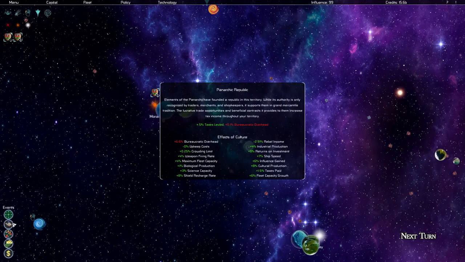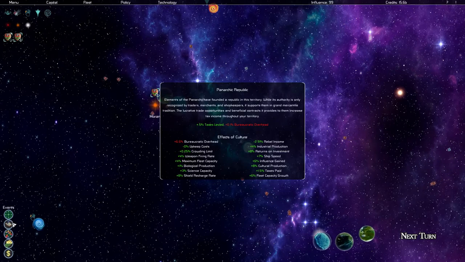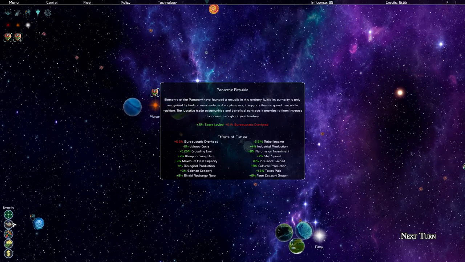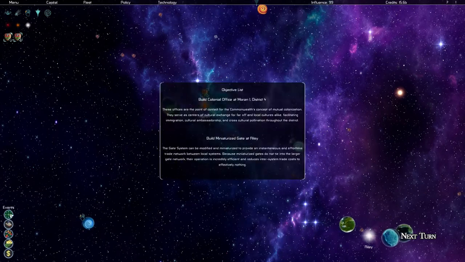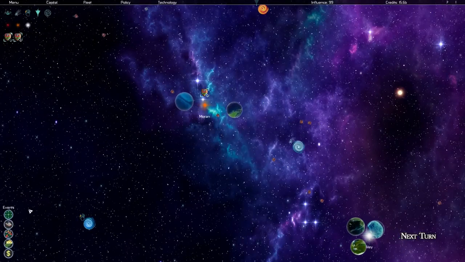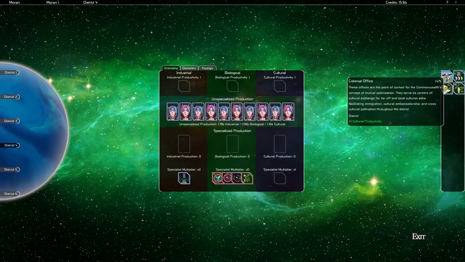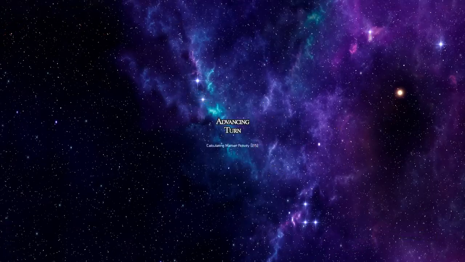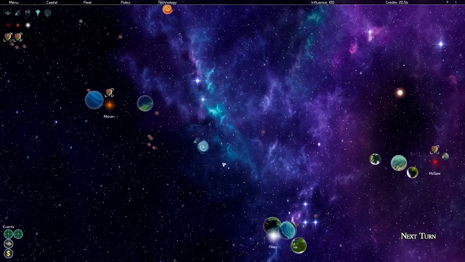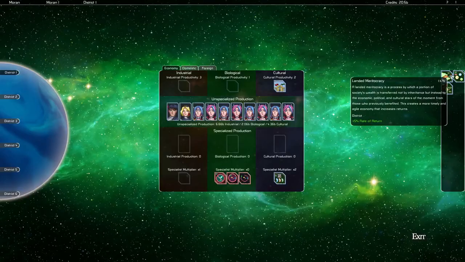Republic, while its authority is only recognized by traders and shopkeepers. Ooh, it's like a grand mercantile republic. That's pretty cool. So I get a little extra in taxes. So, Riley, you still want a gate, which I still can't afford. So I'm going to build an office here for the time being, and hopefully in one or two more turns, I'll be able to build you that gate you want. Landed meritocracy, sure.